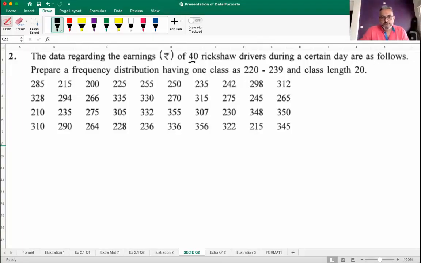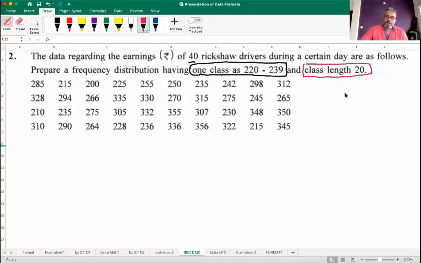Prepare a frequency distribution having one class as 220 to 239. So mark this. And class length should be 20. So the class length is also given, that it should be 20.